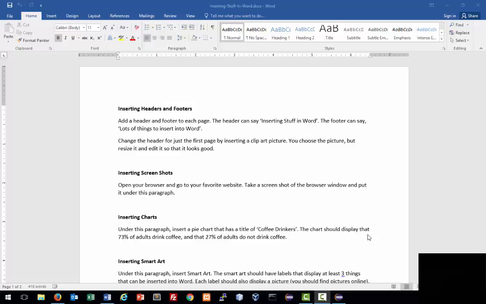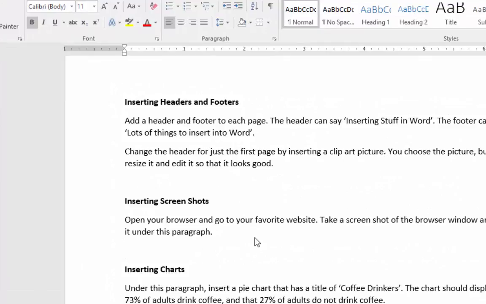So I thought I'd throw this one at you, and I'm going to ask you to go through this worksheet and insert a bunch of stuff into this Word document. There's a few that are really tricky, so I'm going to help you with a couple of these. So this will save you some time. So here's the assignment for the week, and the first one that I want to show you is inserting screenshots.